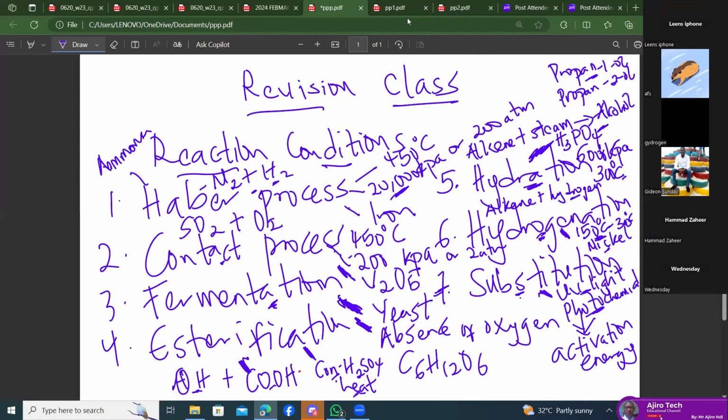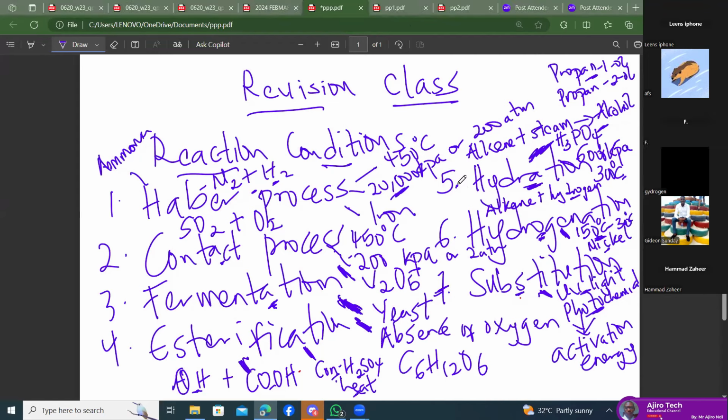All right, so let's take questions on reaction conditions. Okay, I can see from the chat box. Esterification again, we're going to look at that. Now, somebody also posted oxidation. Good one. Thank you for reminding me, oxidation. We're also going to talk about oxidation. So let's start with the first question, regarding, okay, esterification.